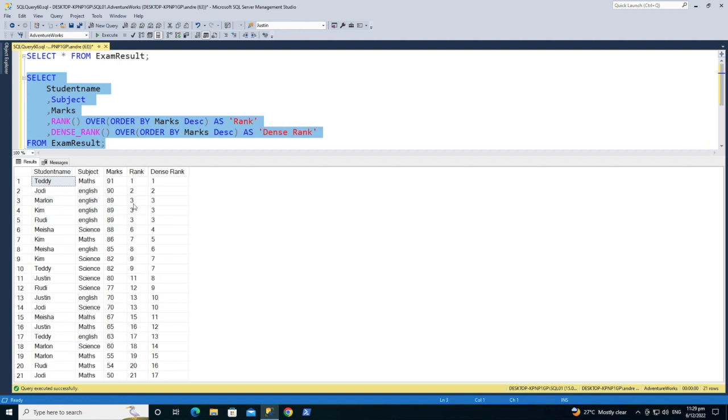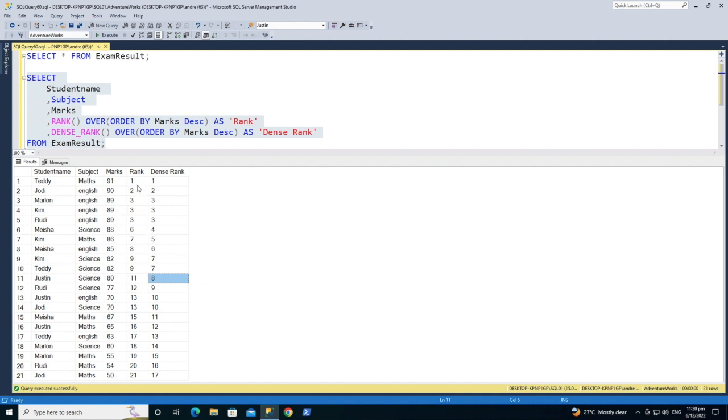So the difference between the rank and dense rank function in how they handle ties is really the following value after the tie is present. For the dense rank function, it does not skip a ranking value. So you'll always have it in sequential order, and when there is a similar value present, it will use the same ranking value, and the subsequent value is in the same sequential order. So here we'll see 4. After 6, we have the position of 7 being present twice, then it will go to 8.